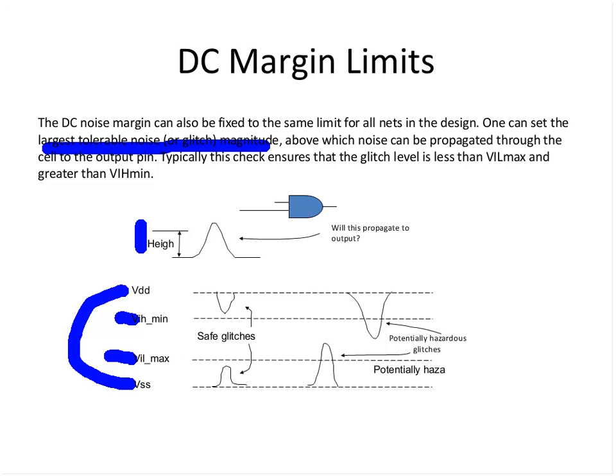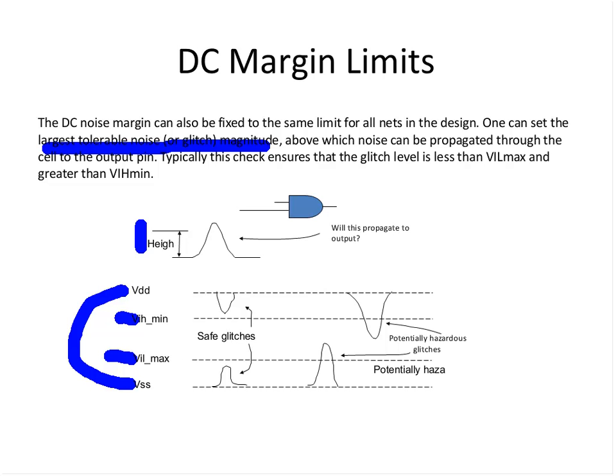But don't worry about it. When you do noise analysis, in all probability you will have a standard cell library that will have individual noise margin data for all the cells. So this is the case where you don't have the noise margin data and you are applying some noise margin to your cell. In this case, this gives you one methodology of applying the noise margin.